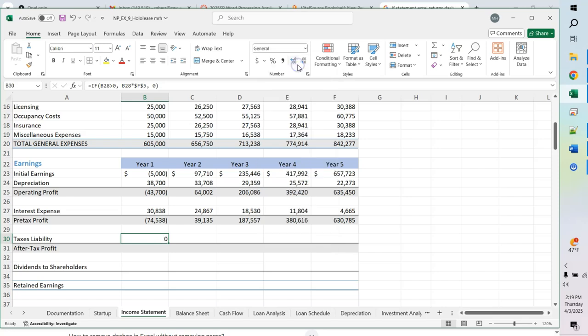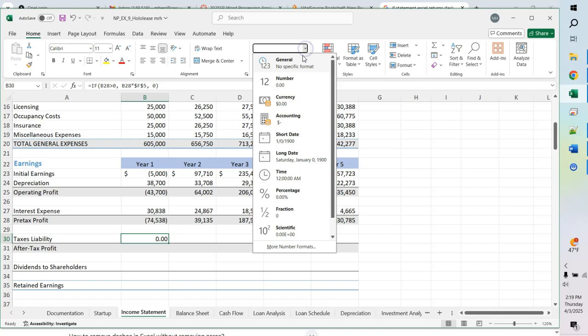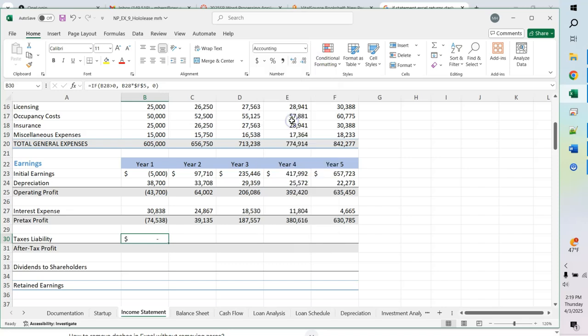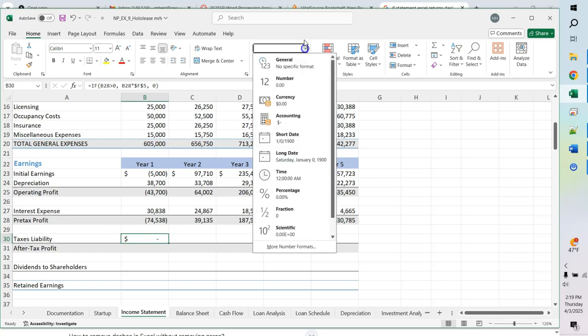If I do a general format for this, because before it was more of an accounting format, it now displays a 0. If I changed it to a number, you can see these different responses. If I add accounting format, it puts a dollar symbol and it remains a dash. So that's part of the reason why this if statement is kind of a weird thing.